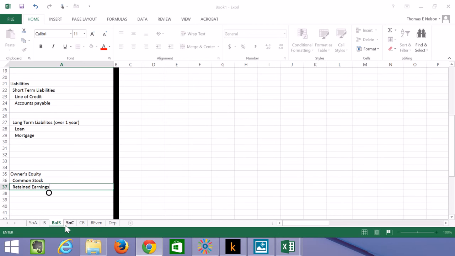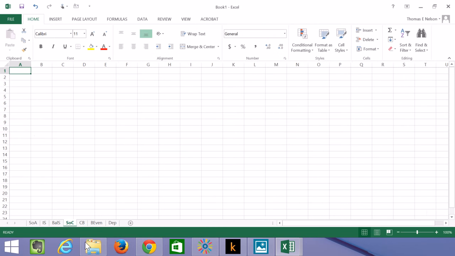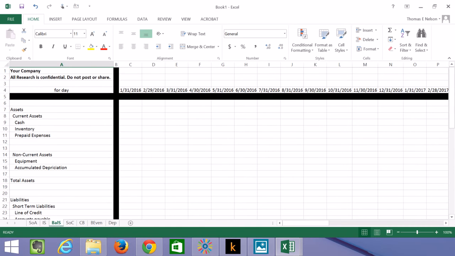Okay, on to statement of cash flows. The purpose of the statement of cash flows is to make sure that you don't run out of money, cash, to pay things off. So to set this up, we're going to set it up in a very general way, similar to the last sheet.